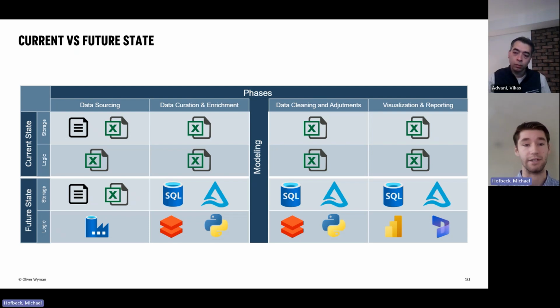And now once your data is sourced, it's really rarely in a usable state immediately. So in the current state, a lot of companies are still stuck in Excel, which is comfortable, but it's definitely not optimal. So first of all, cloud-based data lakes and data warehouses can provide a location for both raw and processed data. And there it can be organized and tagged, which is super valuable.